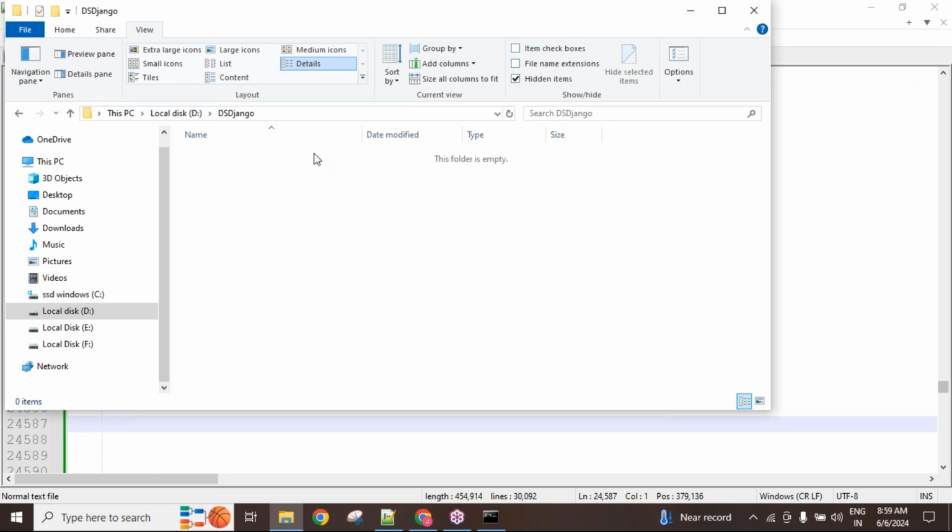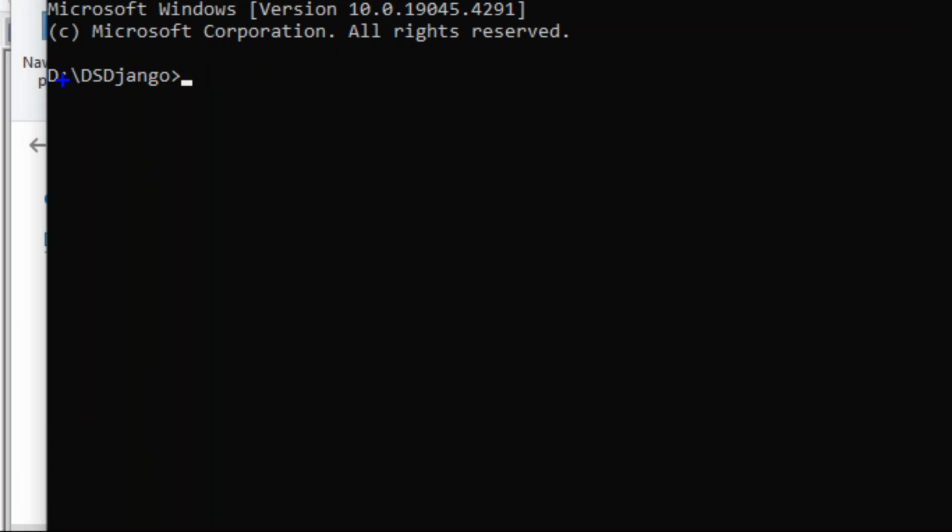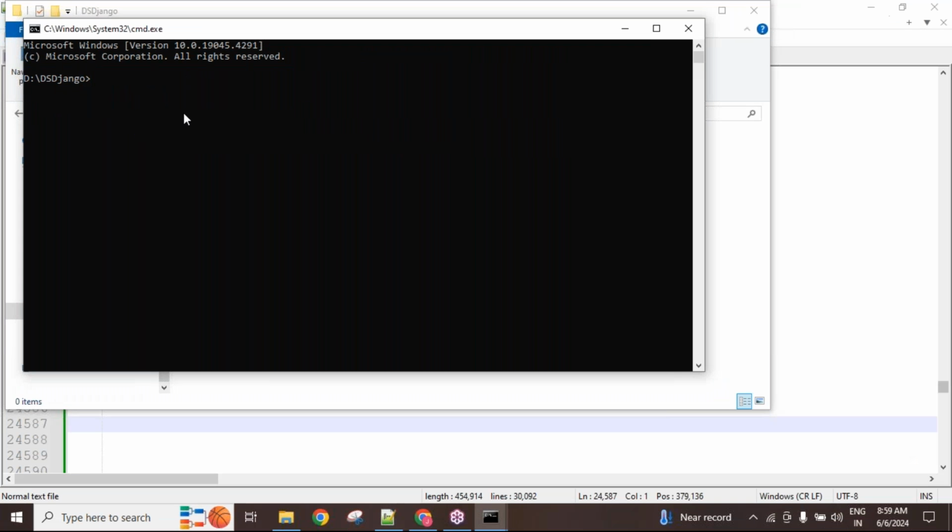Open the CMD. Now in this place, in the D drive DS Django batch folder, I want to create a project name. So here, django-admin startproject followed by the project name, demo project.